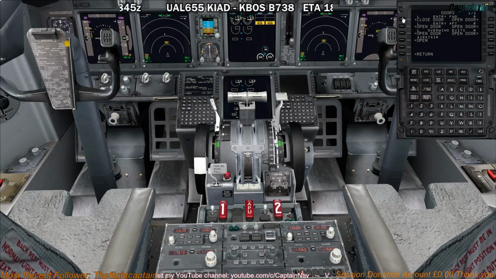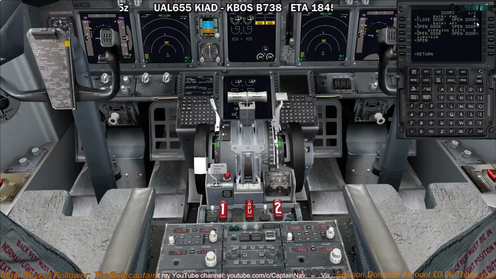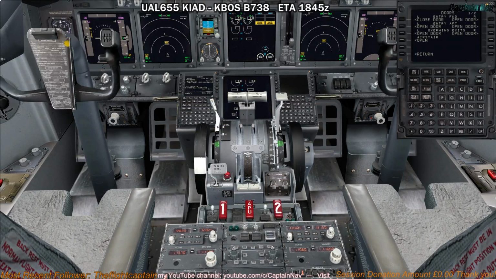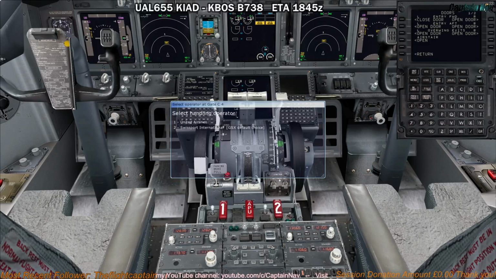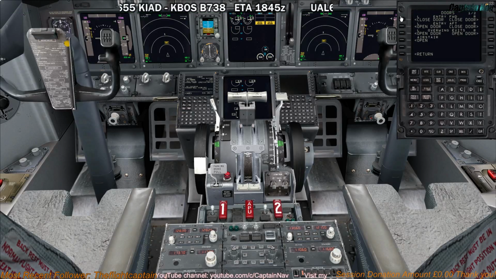As far as the doors are concerned, the cargo doors are open, and we'll ask for the catering, and United Airlines, of course, and we'll open the doors. Hopefully it's not gonna close them and reopen them, because sometimes it tends to be done automatically. And I'll close the front one and reopen it, because sometimes you can't start the boarding for some reason as well.